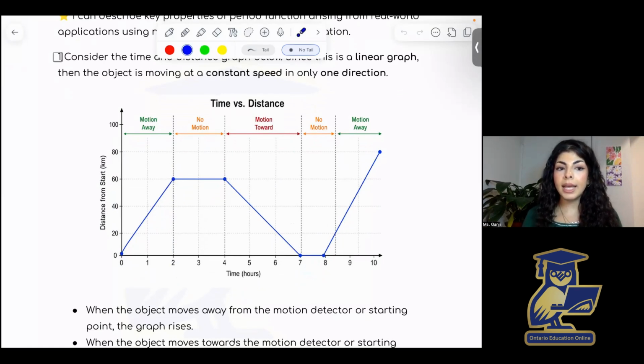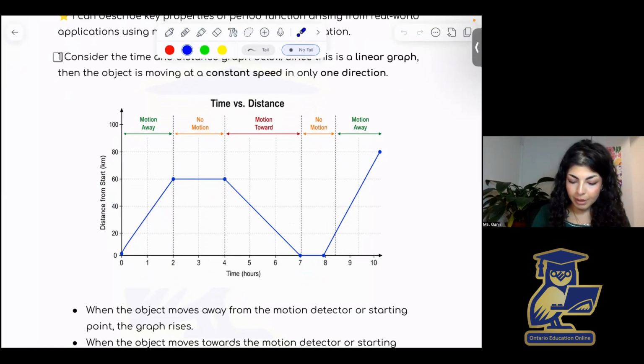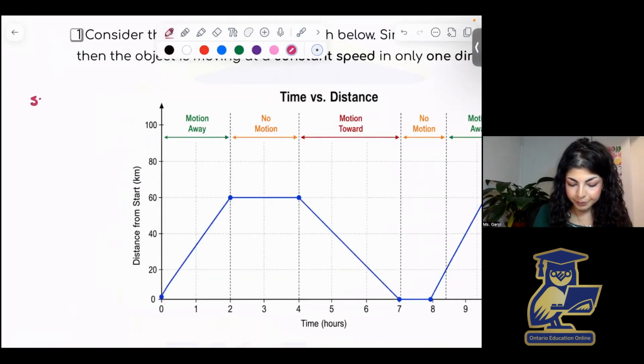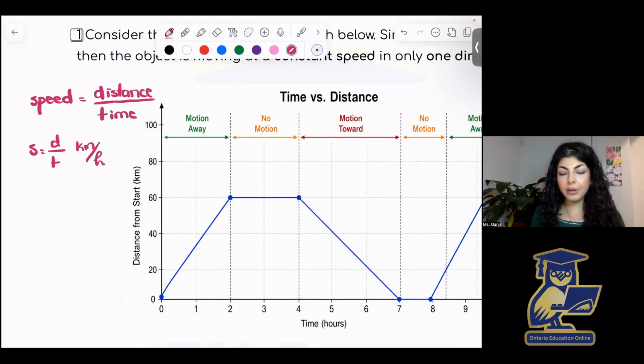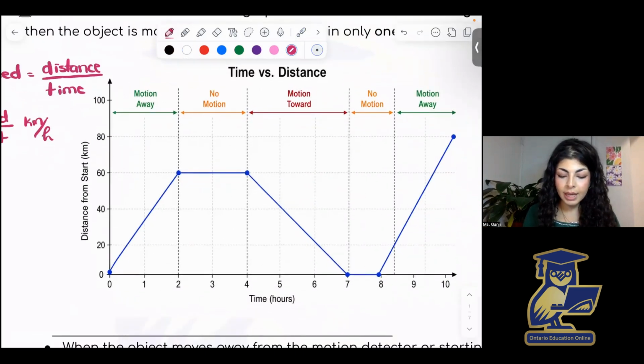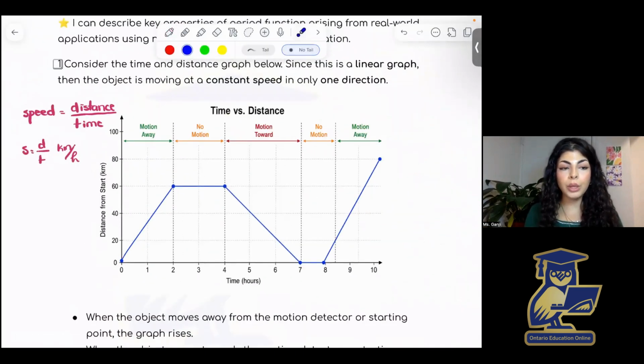And remember, speed is distance over time. Maybe I will write that here for us. Distance over time. Or we say S is equal to D over T. And in this case, it is kilometers per hour, but of course, we can also have meters per second as one of our common units. We are working with metric, so we only really use meter and kilometer. But for example, in America, we also do have miles per hour as well.